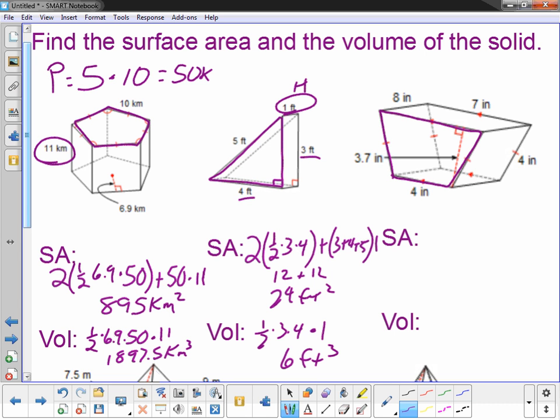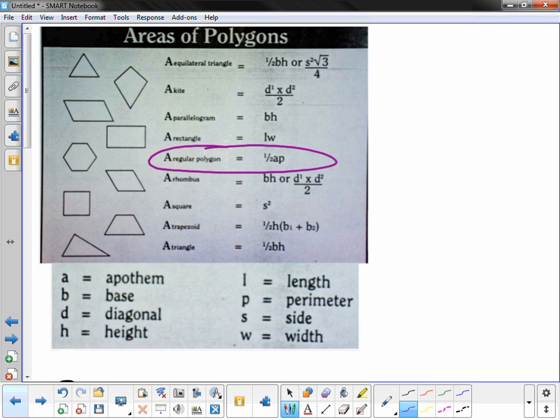So to find the base, I have to take 1/2 the height of the trapezoid, which is this line right here of 3.7. Now we've got to make sure we don't think about the height of the trapezoid and the height of the prism in the same way. This 8 is the distance between trapezoids. That's the height of the prism. Okay, so the 3.7 is the height of the trapezoid. Now, according to the formula for a trapezoid, I'm supposed to take half the height times the base 1 plus the base 2.